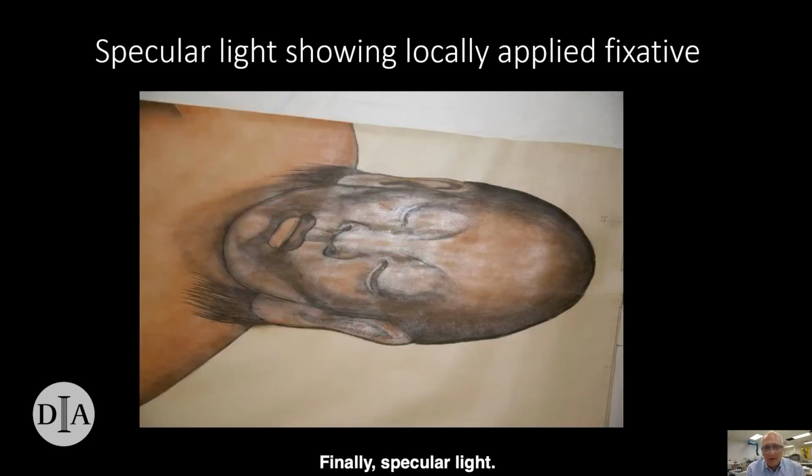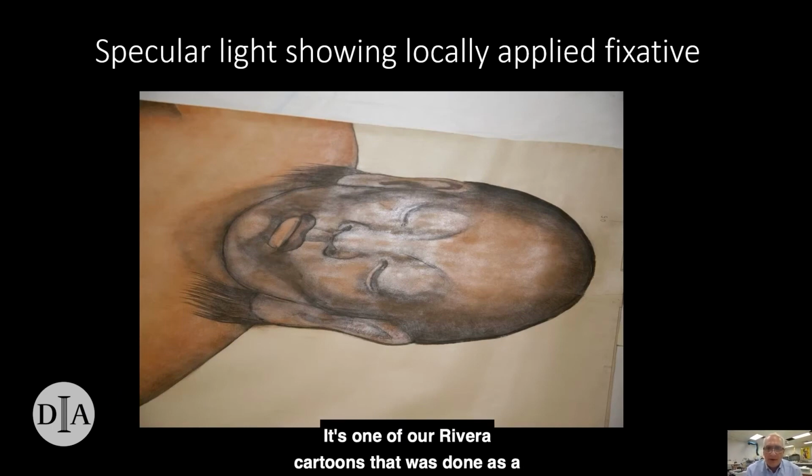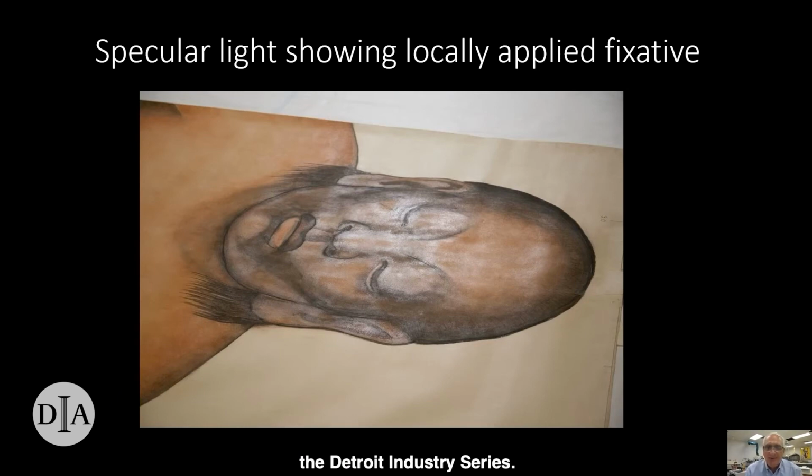Finally, specular light. Here we have a drawing by Diego Rivera. It's one of our Rivera cartoons that was done as a study for the Rivera murals that he did here in 1933, the Detroit Industry series.